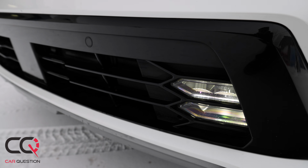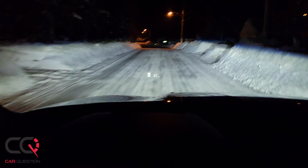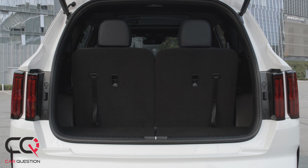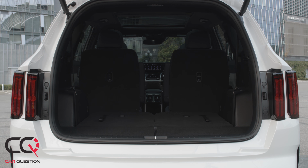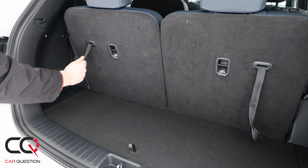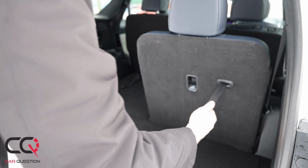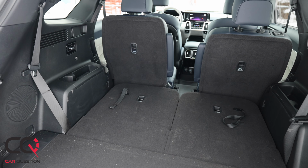On the plus side though, you've got those really cool LEDs lighting up in front. This is really powerful. It's one of the only PHEVs with 3 rows of seating which is available right now. You won't have to wait 2 years to get it. I cannot wait to see the competition though. You still have some other vehicles like the Ford Escape and the RAV4 Prime, which are kind of cool also, but still with 3 rows of seating. This is the ideal format for the car.